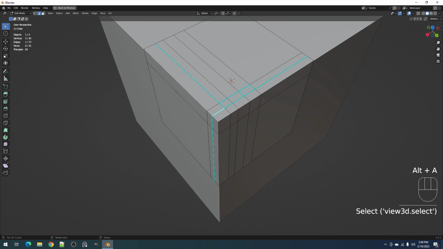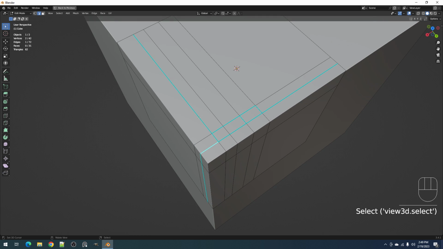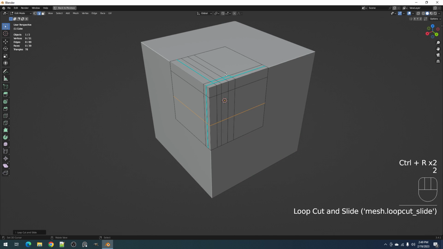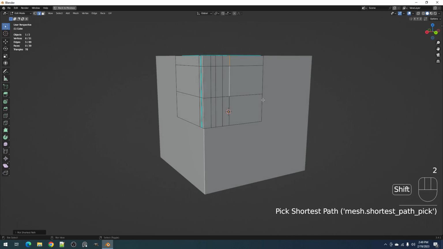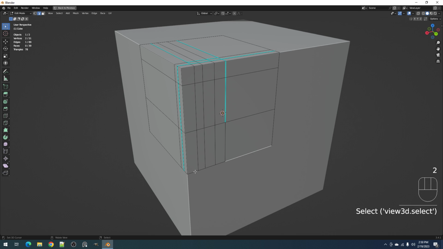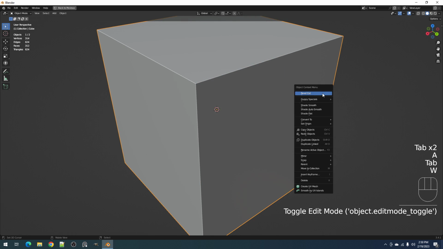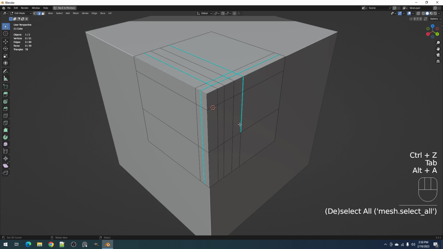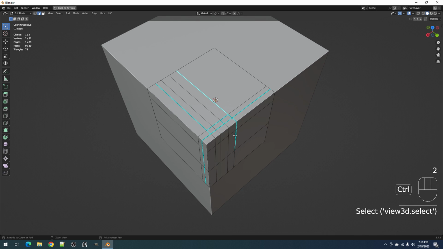So the mark sharp edges need to be contiguous, or must be touching the borders of other mark sharp edges. So for example, they should not be cut like this. So mark sharp. They should also be touching the symmetry line or the non-manifold edge. If this doesn't meet that condition, you can see that this is the result. We get pinching here. So the rule is, clear sharp and clear sharp.